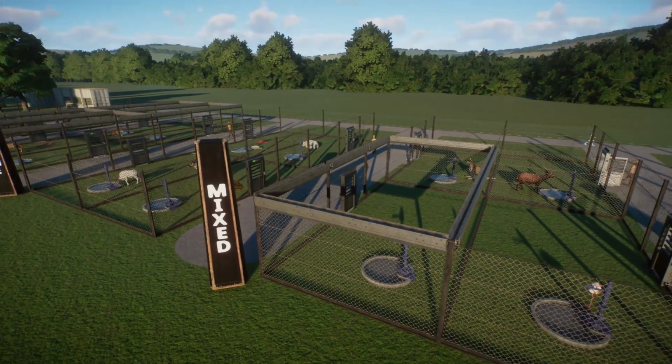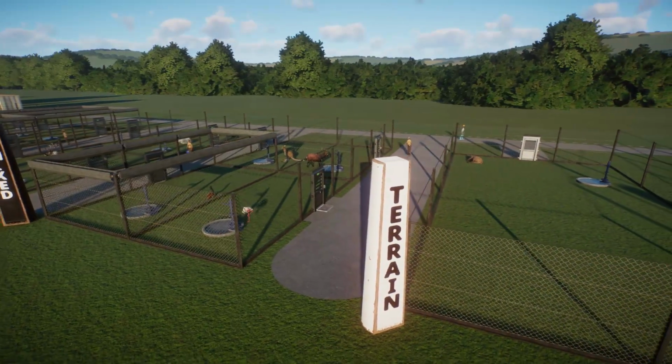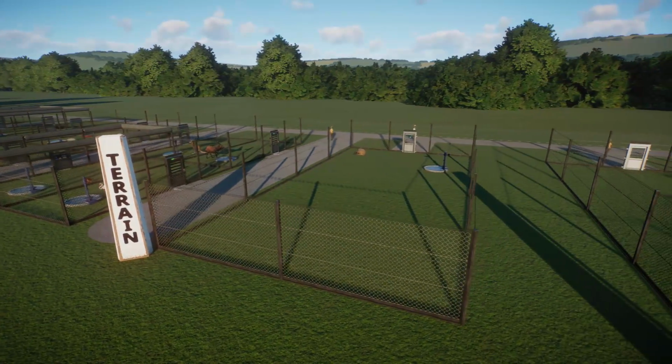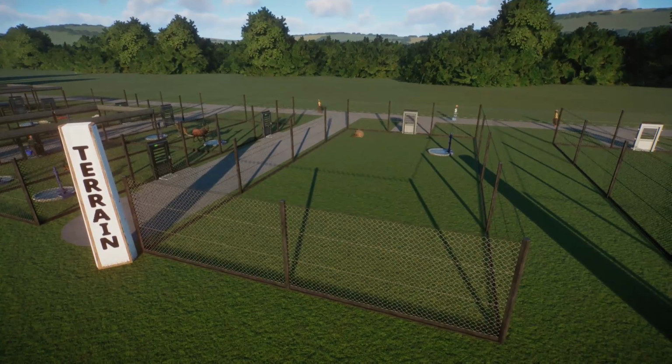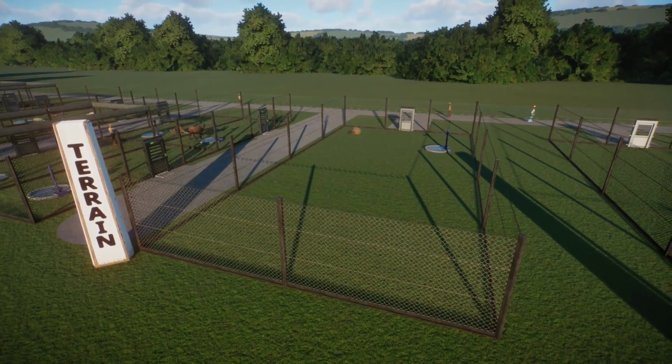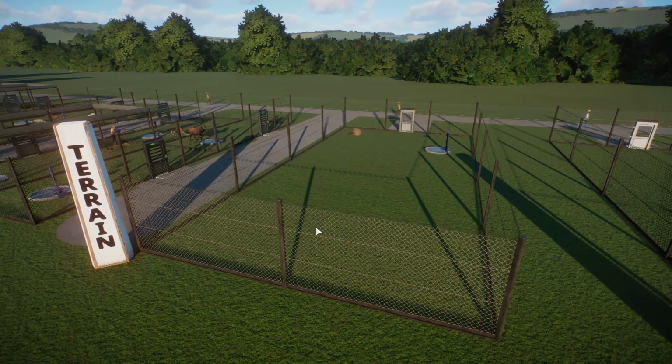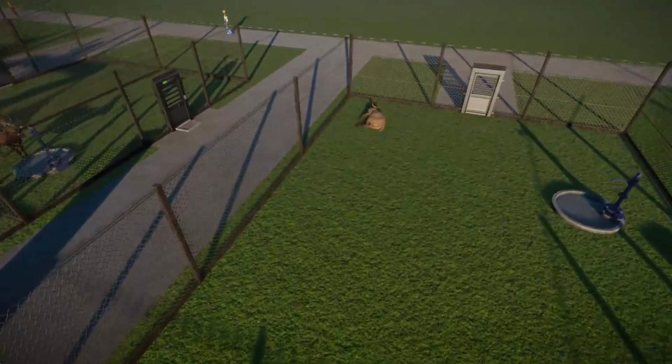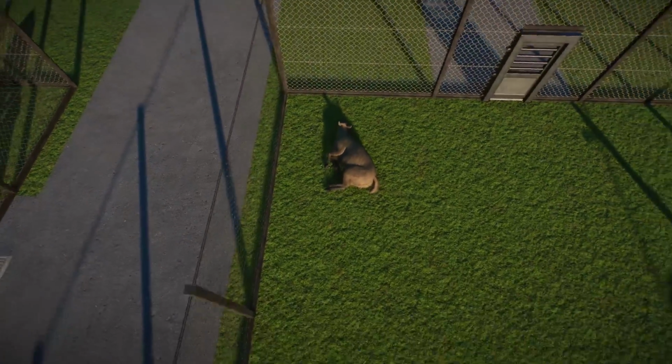So next we'll move on to just a few random considerations that you might have for where you place habitats, that sort of thing, and placing enclosures, and the animals that will go in them. So terrain is quite an important one. So it can play a role in where enclosures are, and where other features within the zoo are actually placed as well. So for animals, things like hilly areas might be more suited to kind of mountainous species, things like that, as evidenced by this llama. I think I put a llama in here. Yeah, I did. A little llama.